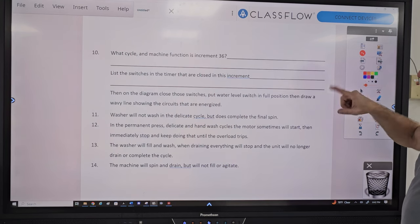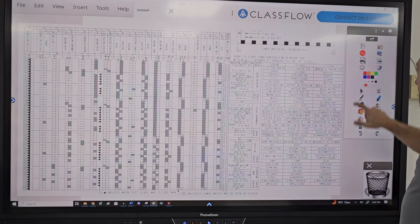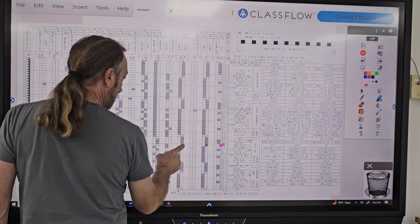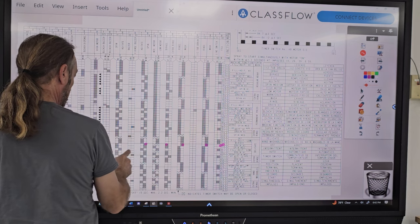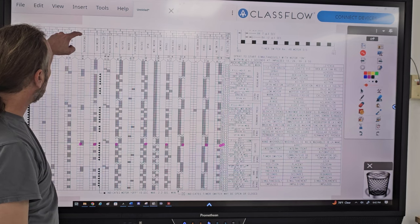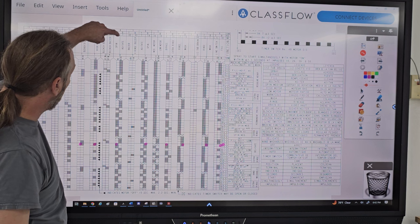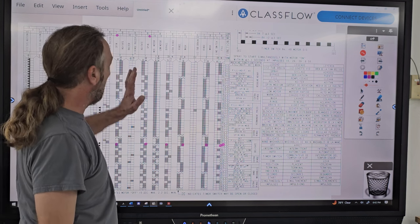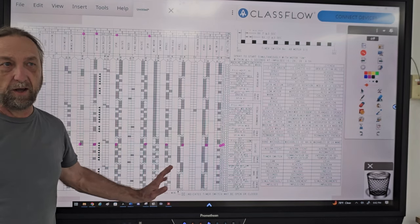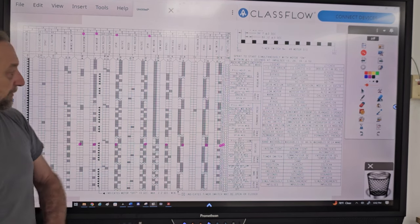List the switches that are closed in this increment. So we go back to 36, and the switches that are closed are this one, this one, this one, this one, this one, this one, this one. So we go up here: switch number 3, 5, 14, 14. And I didn't even have to look down for the other one. I know if 14's closed, the other one's closed. They're always closed together for spin. If 17's closed, the other 7's closed.